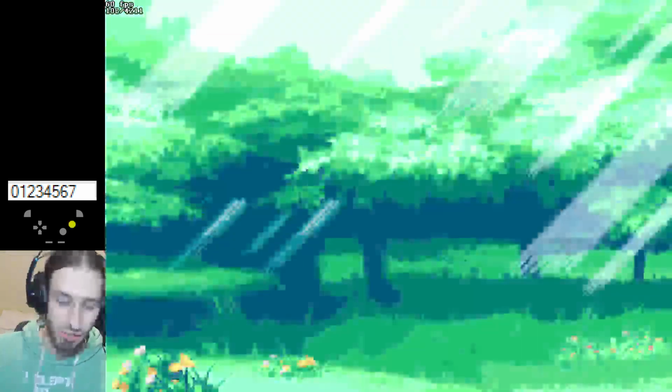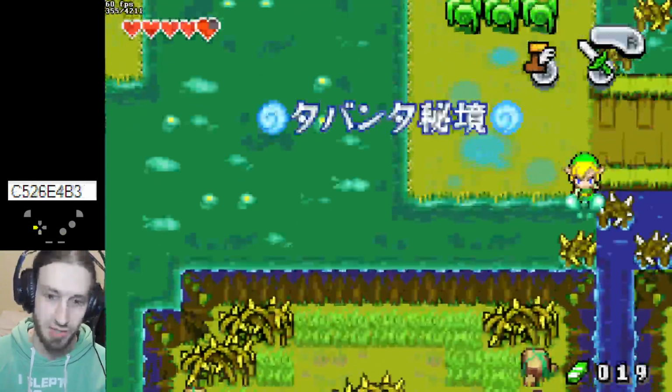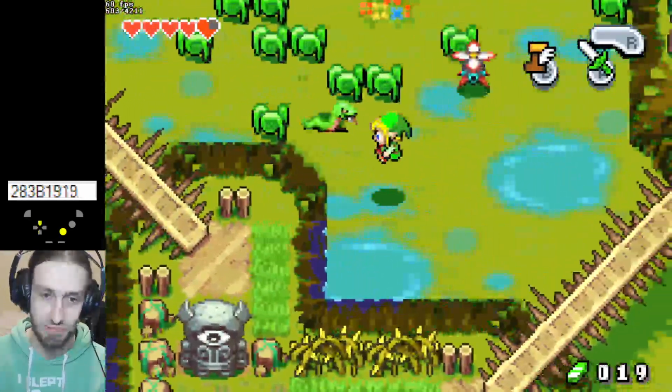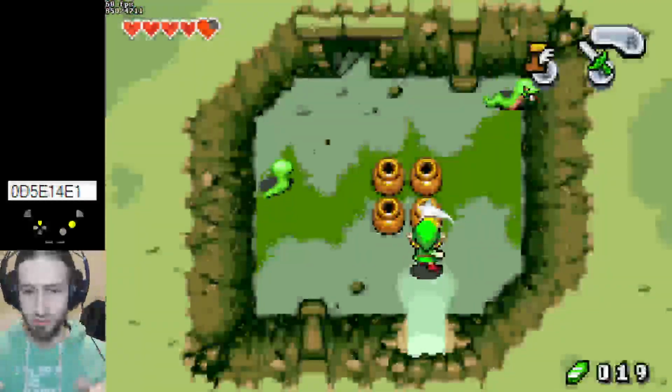And off we go. So above me, we have my inputs and the RNG value, so you can keep the RNG value in mind to see what values you're supposed to have at certain points. I'm just going to let the whole thing run through and then talk about it afterwards.